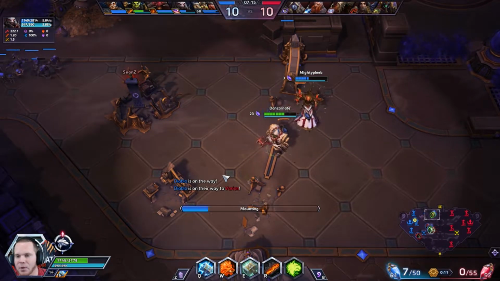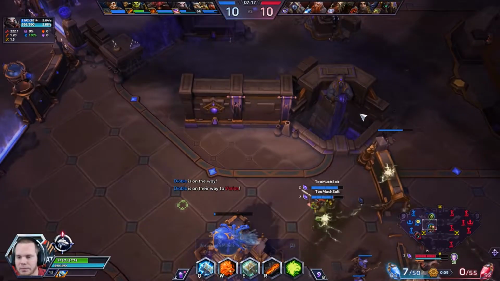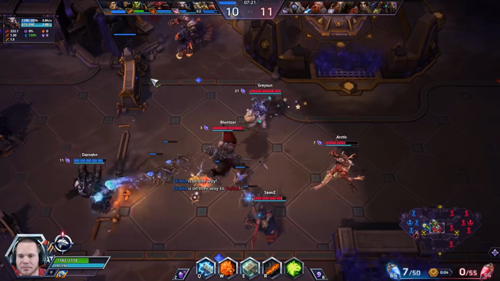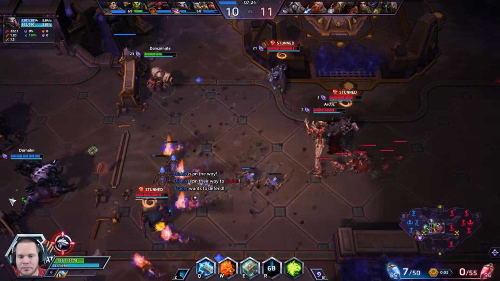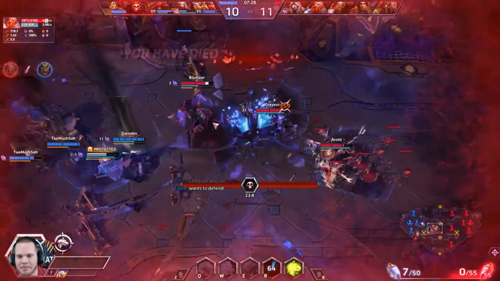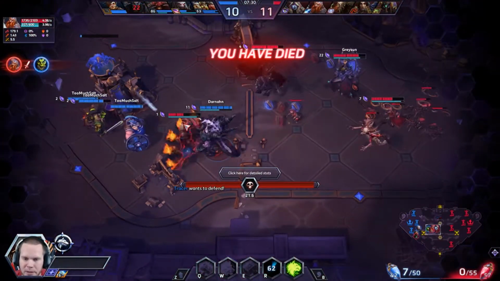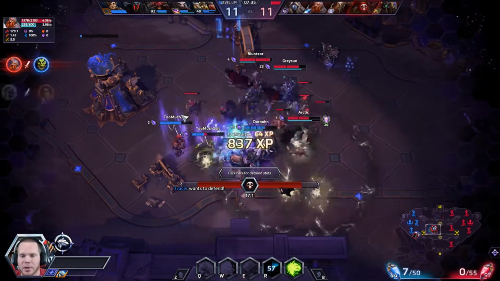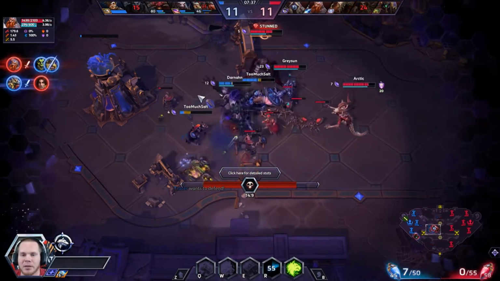Come up here and do that, Falstad. Little flying bee. Come on, flip him. Oh no, we're dead. Although we might with the Diablo. Yeah, there we go. All right, so at least we helped to get that kill.